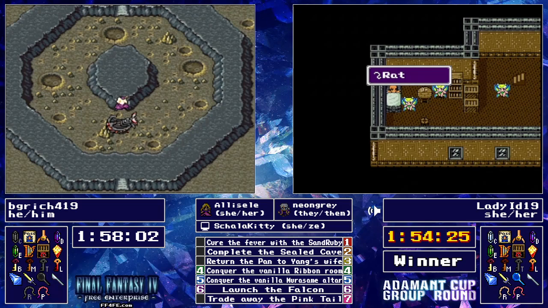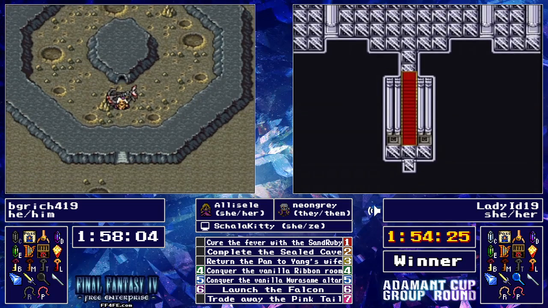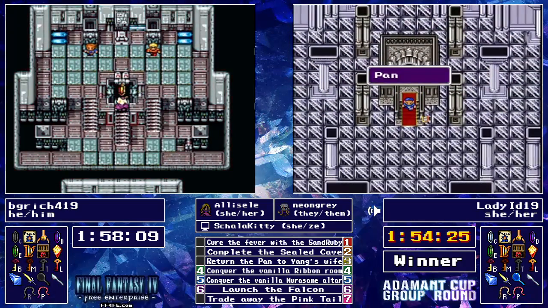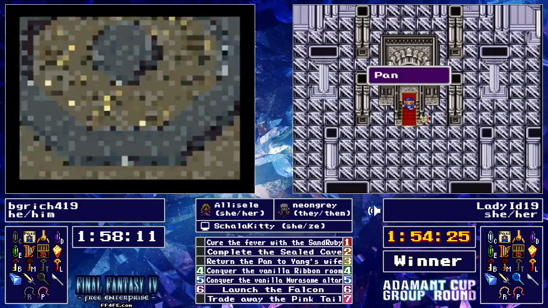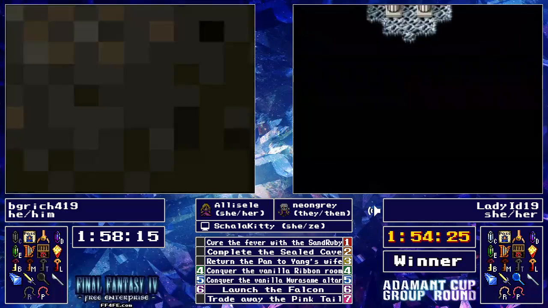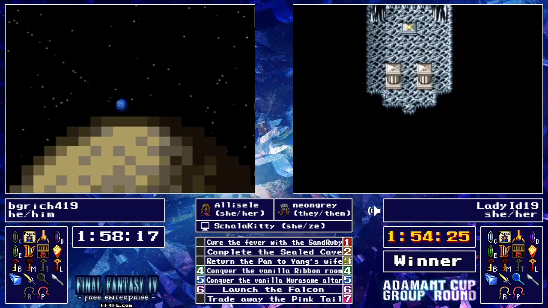I'm like, he's got to be somewhere. Everywhere I went, I'm like, all right, there's no Cecil there. Okay, maybe I can find a Rosa. No? Okay. All right, I guess Horum, Rydia, Edge, and Young it is for a bit.